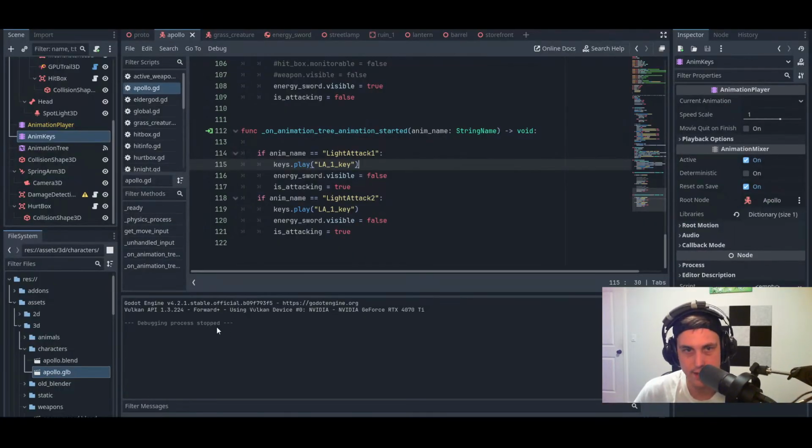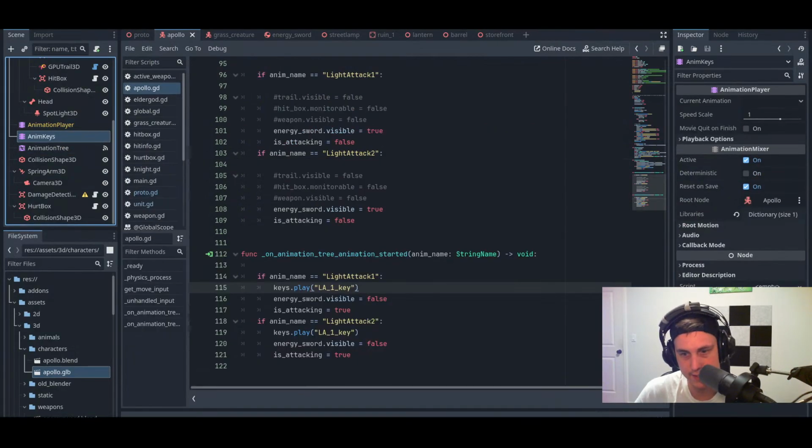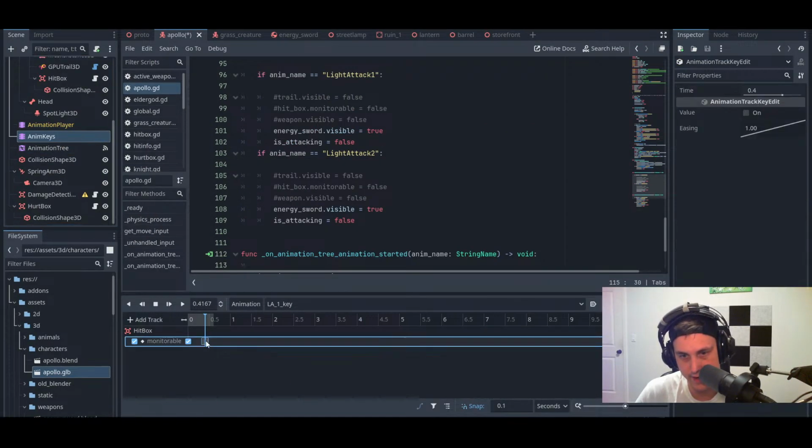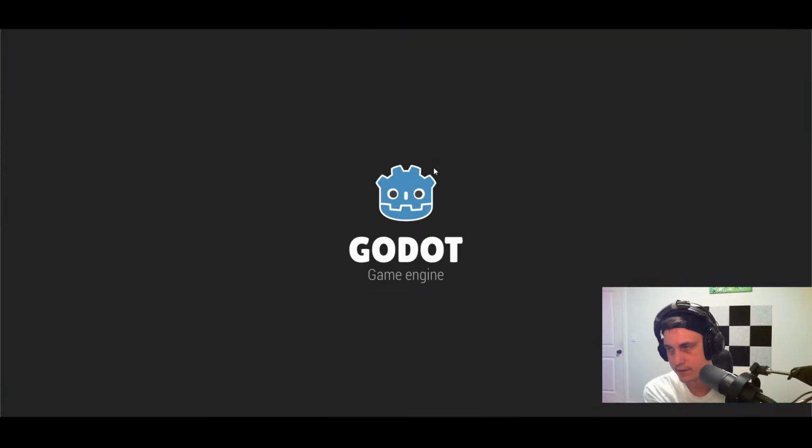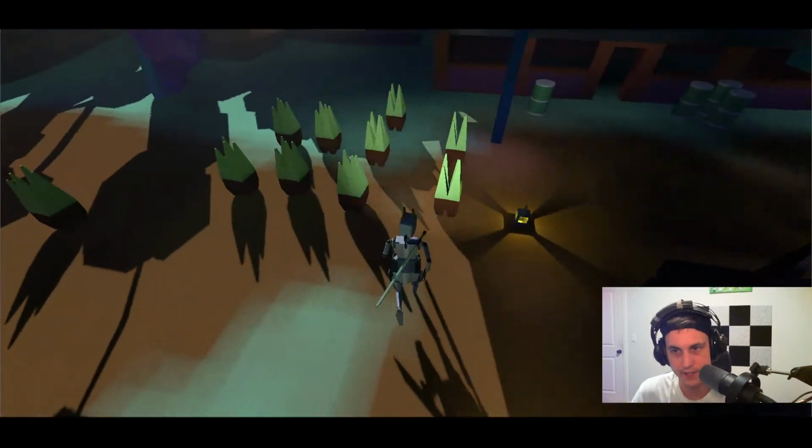Let's go to our anim keys. Let's go to animation. Let's drag this to frame 4. So now your hitbox is only active... I might even be able to put this to frame 2. I mean 1. Let's see how that feels. Basically, I don't want the sword hitting enemies when it's not supposed to be.